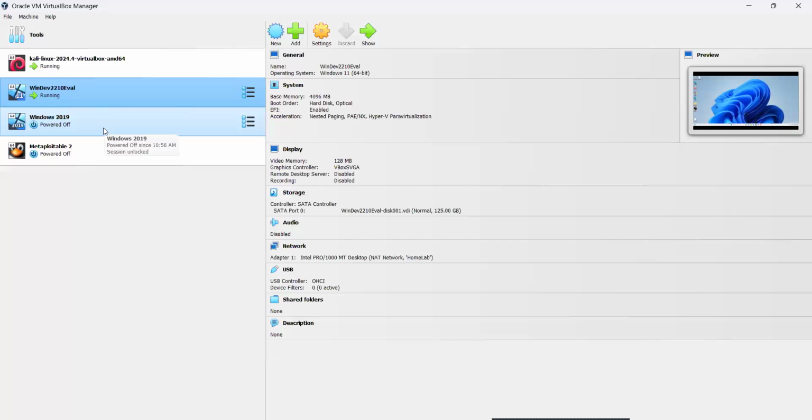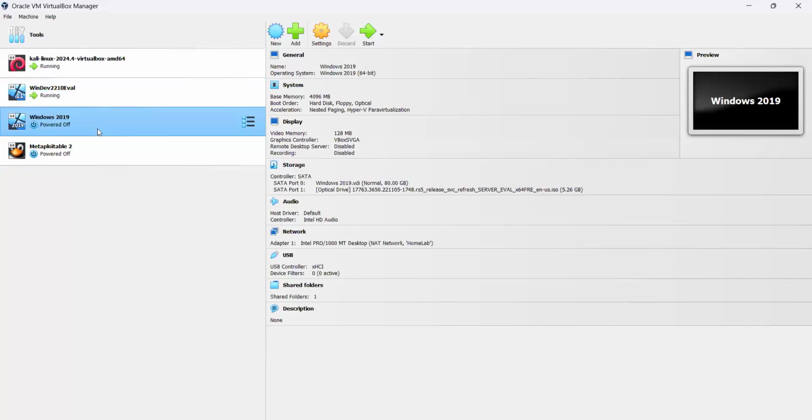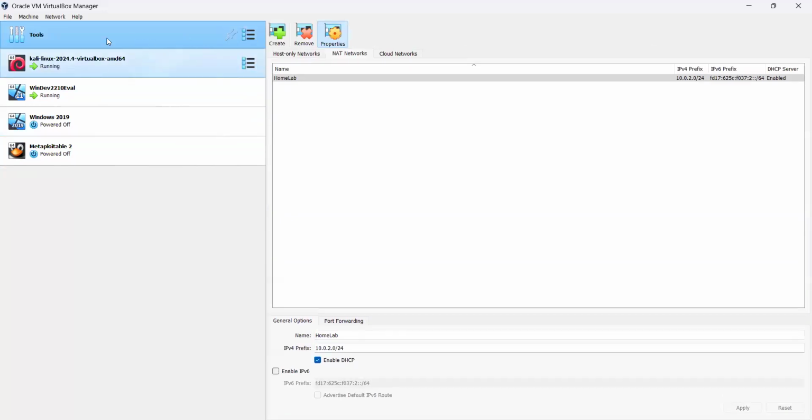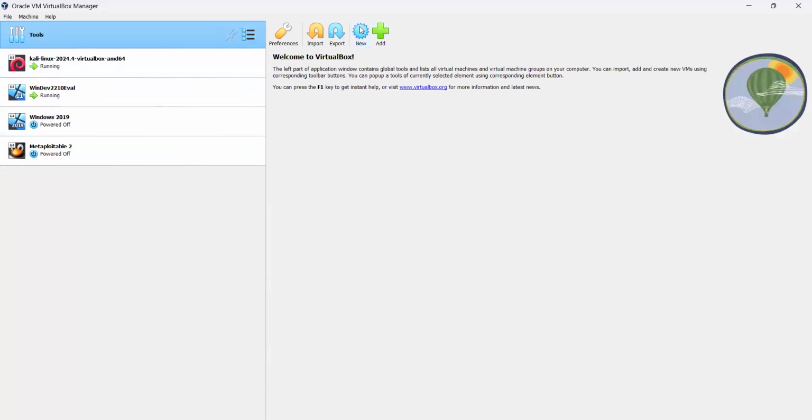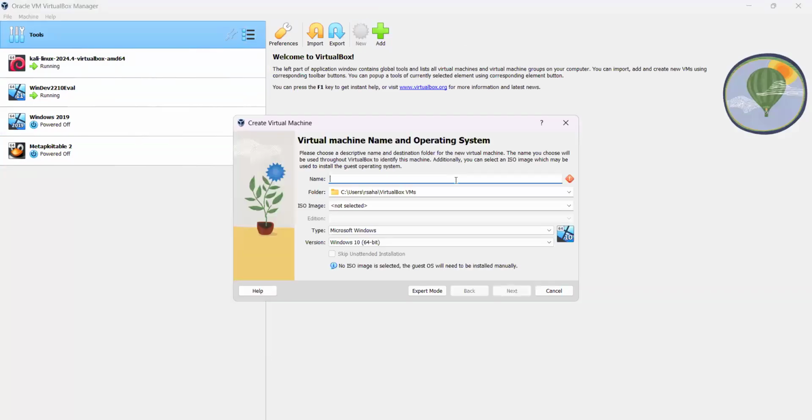So what you can do, I have also installed Windows 2019 server that you can see. So the same way that you install Windows 11, the similar process you have to follow to add Windows 2019. You can just click new, and then you will be guided by all the messages that you can follow. Like new, you can create, give it a name like Windows 2019 server.